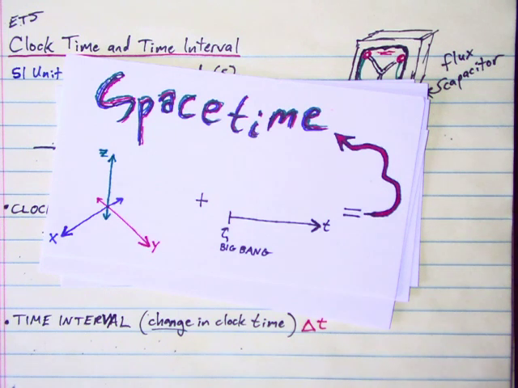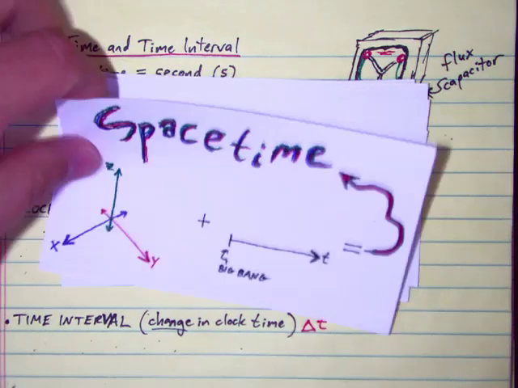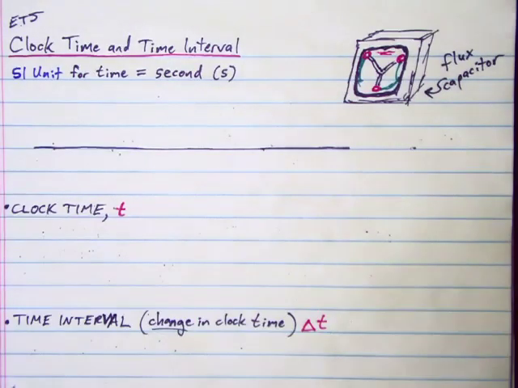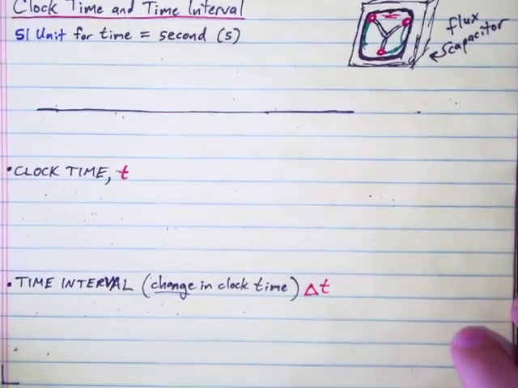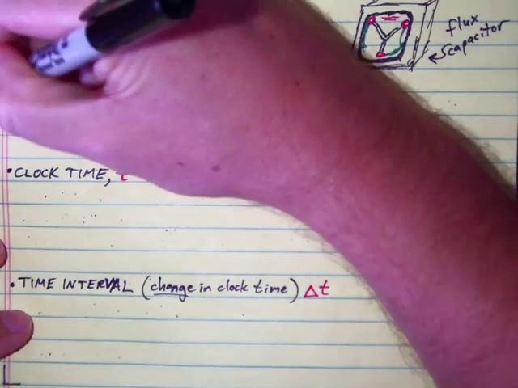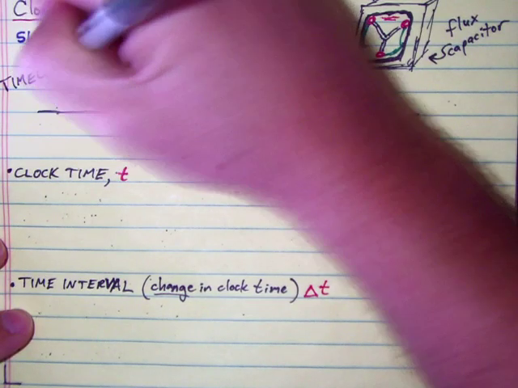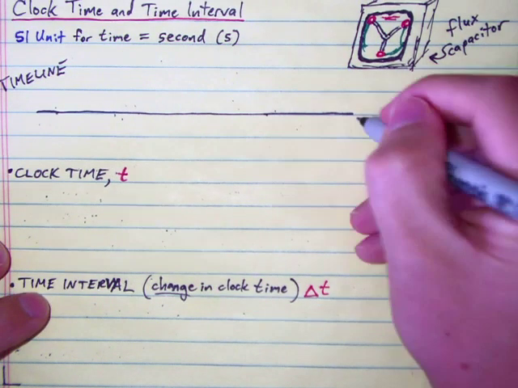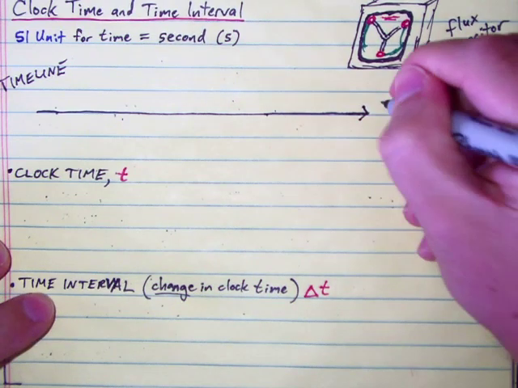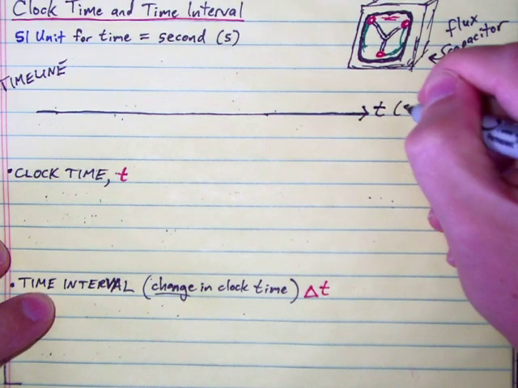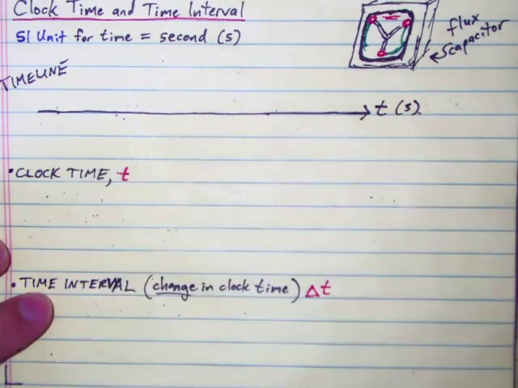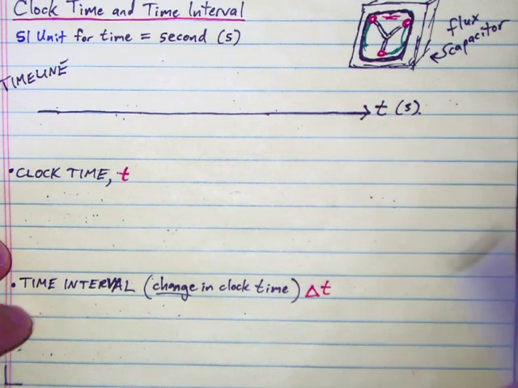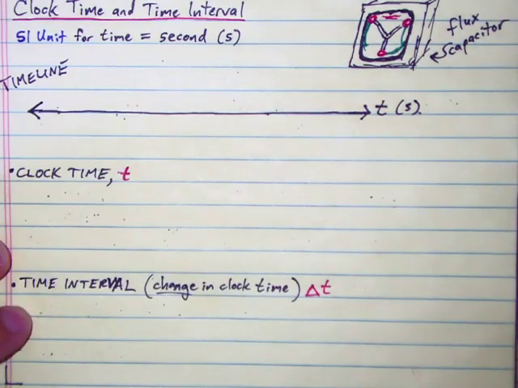Space-time. So let's talk a bit more about locating events in time. If we want to know the relationship between events, it's useful to know how far apart in time they are and to do some simple calculations. Well, let's put some events on a timeline here. First off, the SI unit for time is the second, abbreviated s. So when we measure time, always convert all times to seconds. Use a lowercase t to represent time on our timeline in seconds, there in parentheses, indicating the unit of our measurement on this line. We don't have to worry about the beginning of the universe here. We can pretend for our purposes that time extends infinitely far back in that direction.